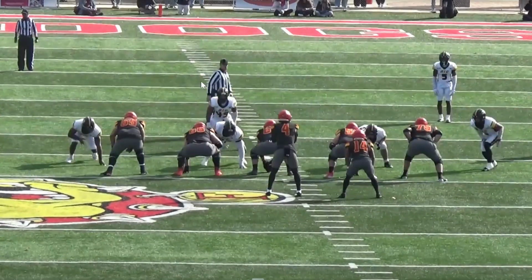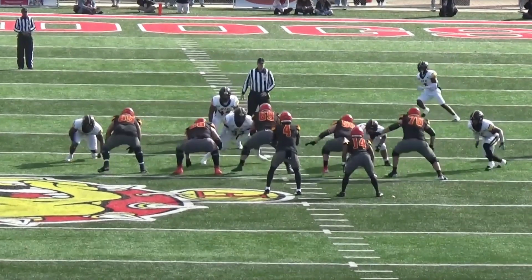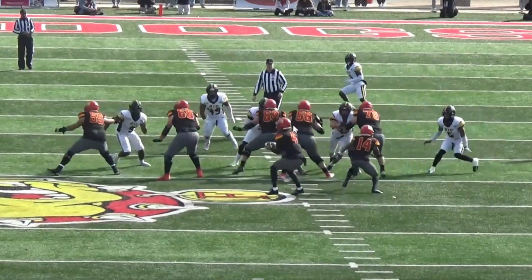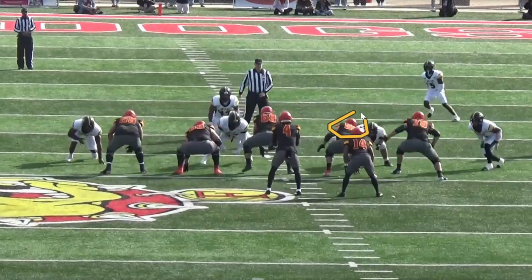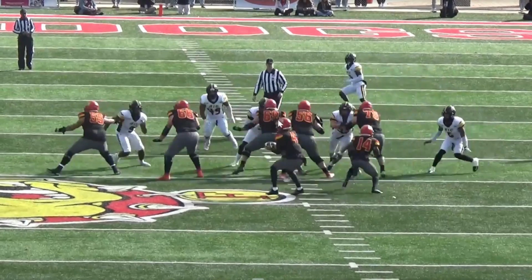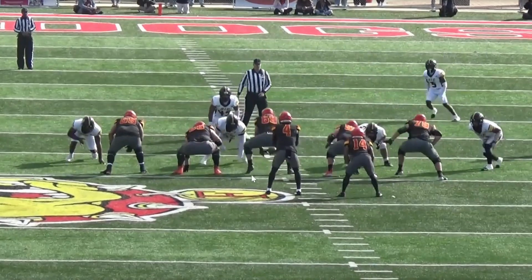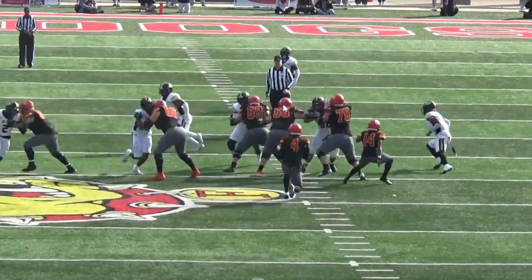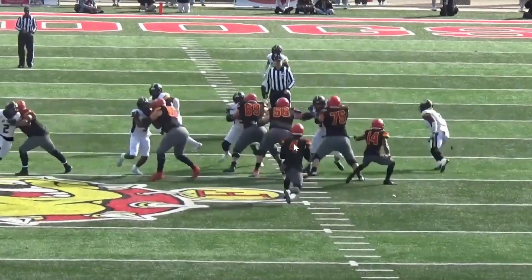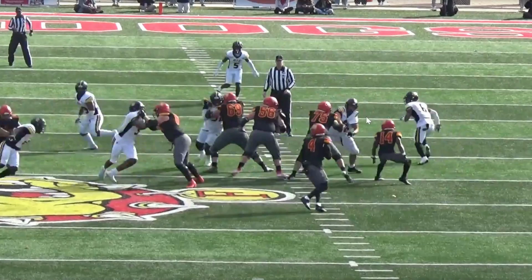Slide protection, we're all going this way. Our slide on the inside here and our squeeze from the right side, 2 sets. Our right guard is definitely being aware of this guy coming across here. And this is the thing too, our center, you look at his sets, right? He takes one and comes back this way. We do not want to do that. We want to stay 2 sets before we react to a defense. Right guard gets that point, shores it up, leans back to this spot.